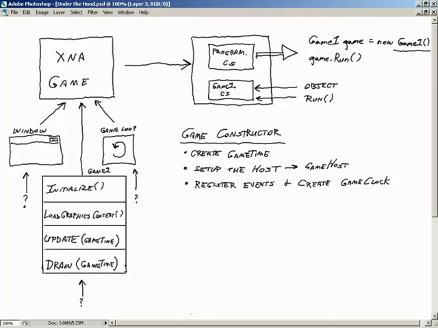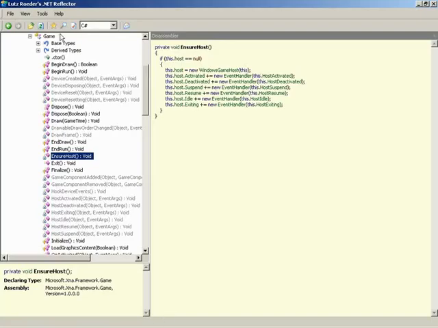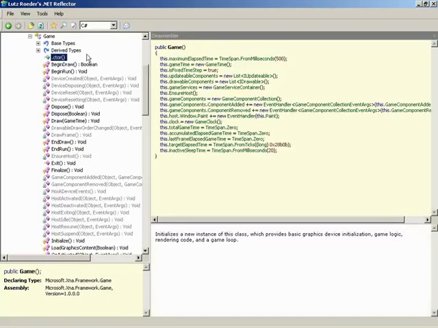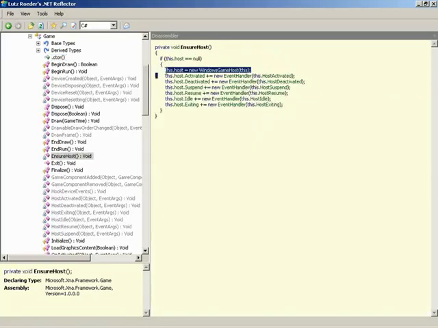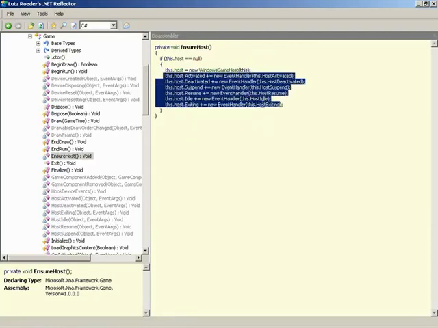So let's go ahead and jump back over here real quick. So once again, back up in the constructor for game. We've got our game type. We've called upon ensure host, which we know inside of ensure host, not only did we get what in the end is going to result in a window, but we've then done some subscribing. Ooh, what am I talking about here? This sounds like some fancy stuff.